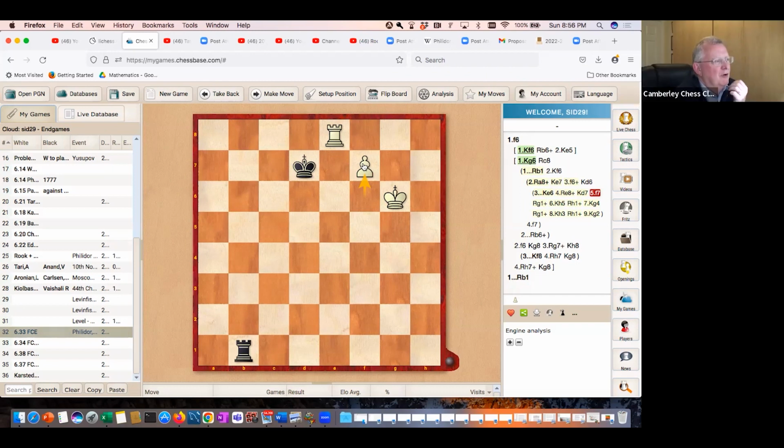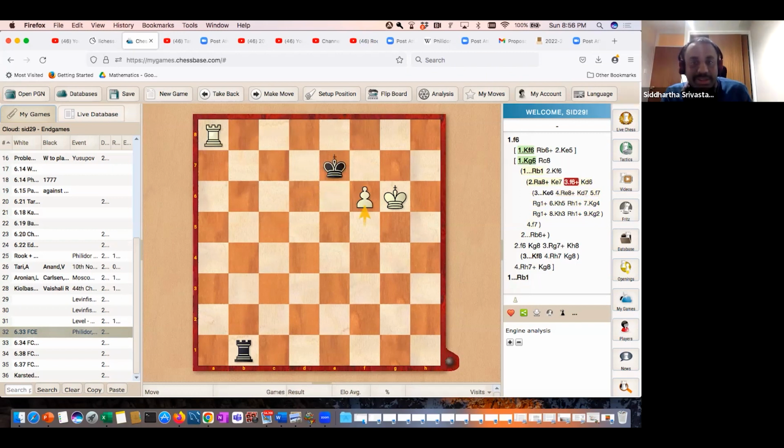And every other move looked like it didn't win. See, if you don't push the pawn here, then you might not win, because how would you make progress? So we see a sequence of moves which wins. Definitely if you make these moves, there is no way the black king is surviving. That's all you need to know.